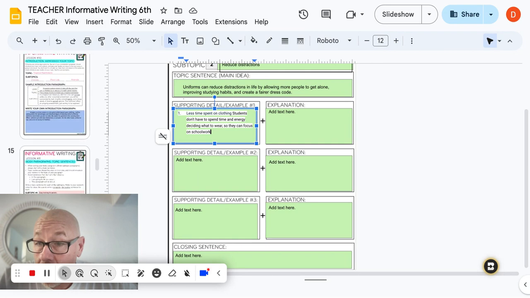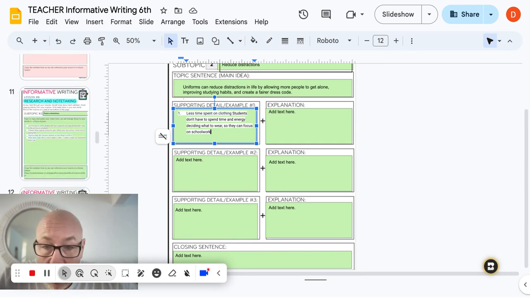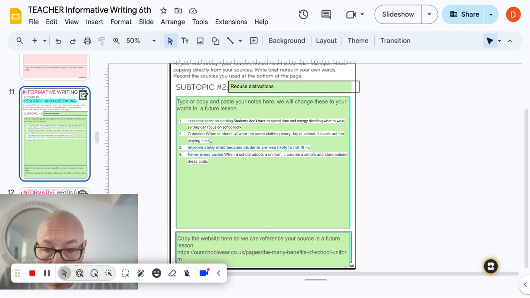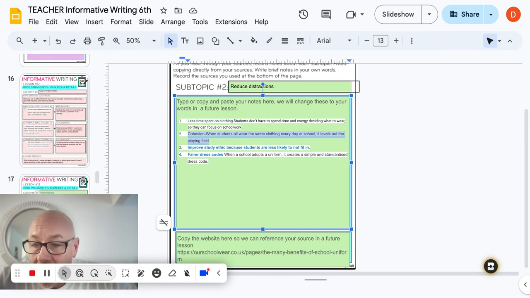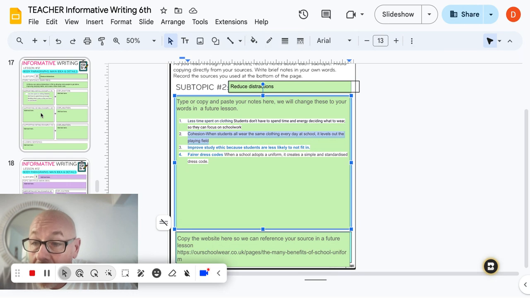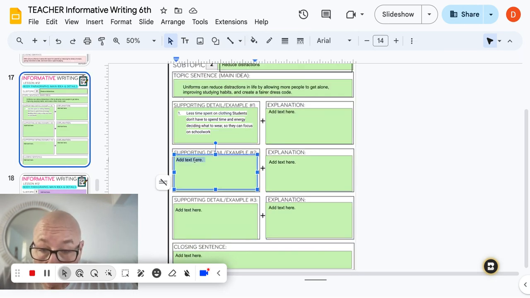That's less distractions. So I'm going to go back up here to my research. Less distractions. Cohesion. We like that one, which means that everybody was getting along. So we're going to go back down here because this is the information that I did research on. We want to put it into our own words, but right here, it's right there. That's number 2. I'll put bing, bing, bing, hit number 2 because I like the way it looks.